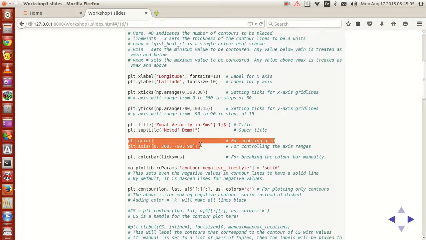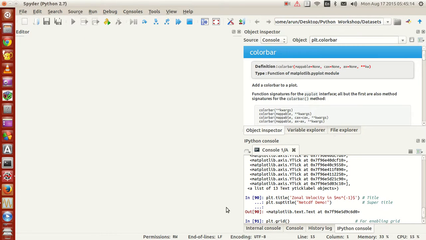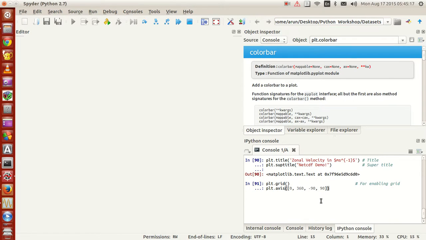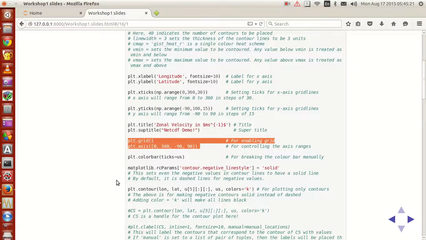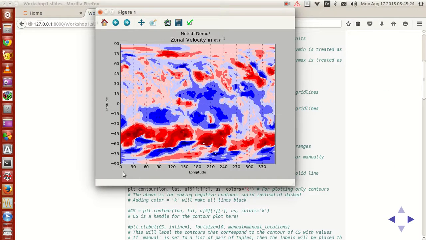Now let's put the grid and axis. Let's switch the grid on, and plot axis and normal axis on. Let me copy that. This opens the grids, and this makes the axis steady. We plot that. Check it out. The axes are set, the x-axis set between 0 to 360, the y-axis set between minus 90 to 90. And if you zoom in, you have the grid lines ready. Okay, let this be as it is.